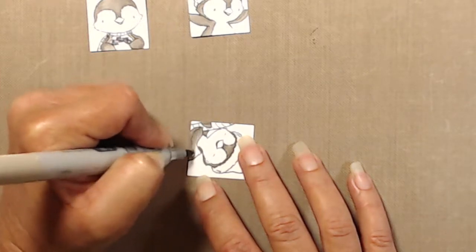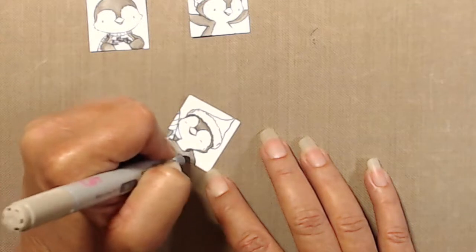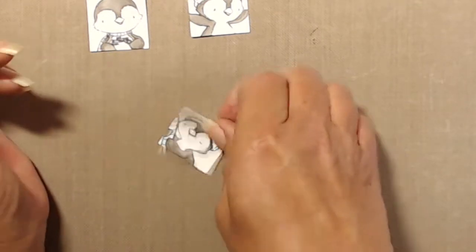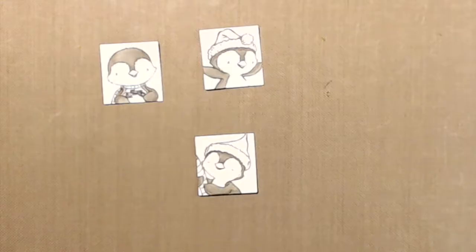And it did help to leave the adhesive on the back of those squares, because I do have a Ranger craft mat that I work on, and it kept the squares from moving every time I tried to move it. I had to be very deliberate about it because they were stuck, and usually I just flip my paper pretty quick.